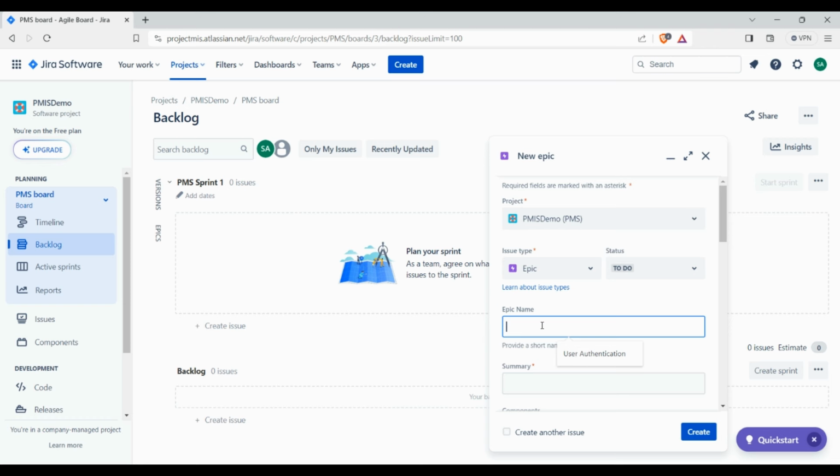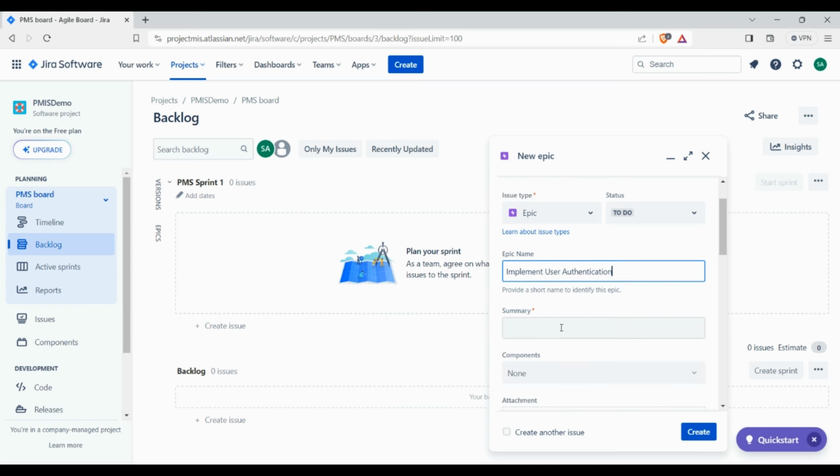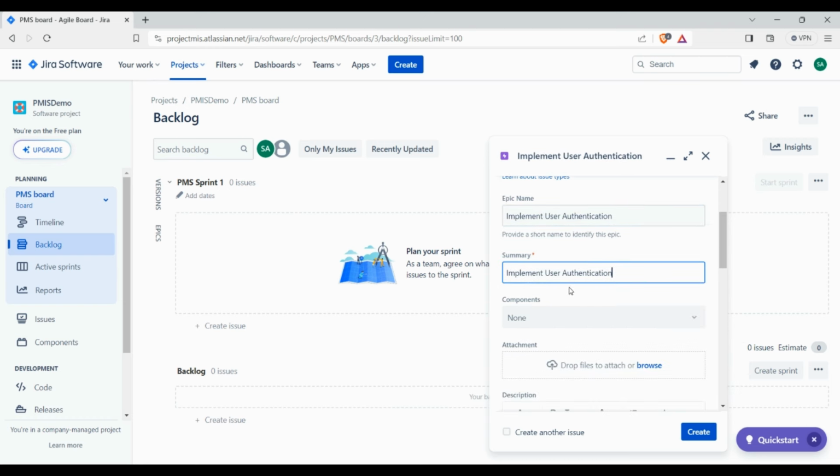We have seen that in the use case scenario, that is implement user authentication. Okay, summary. To save some time, I'm just writing the same thing here, user authentication.